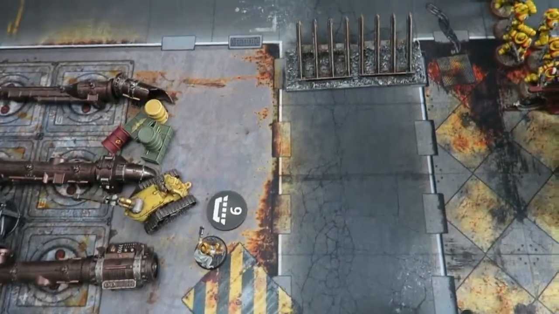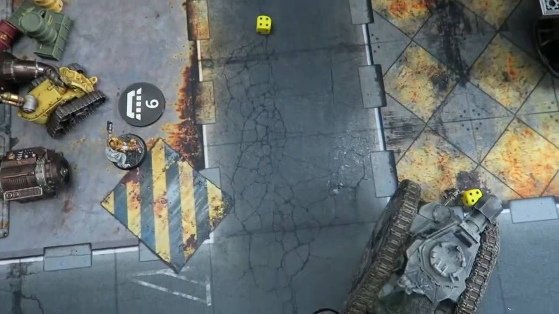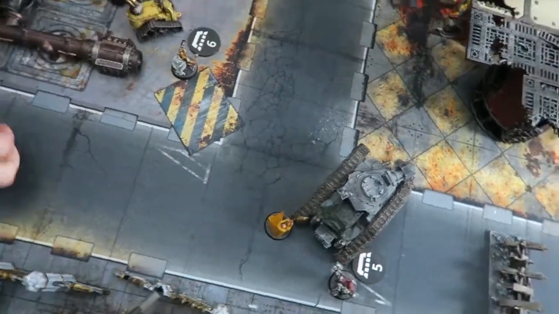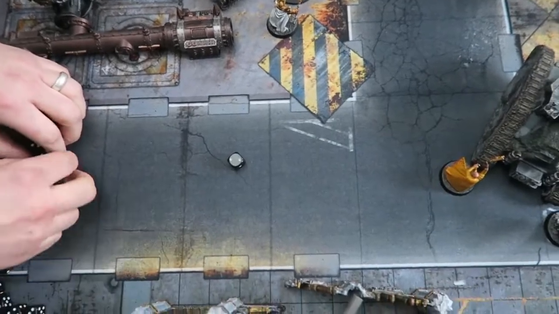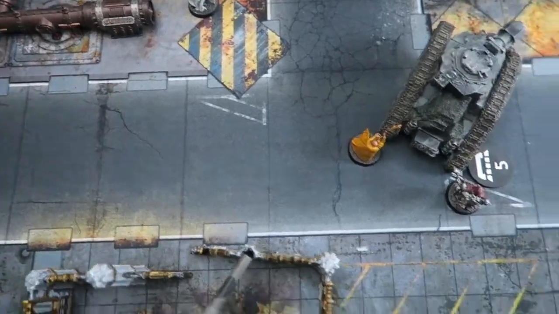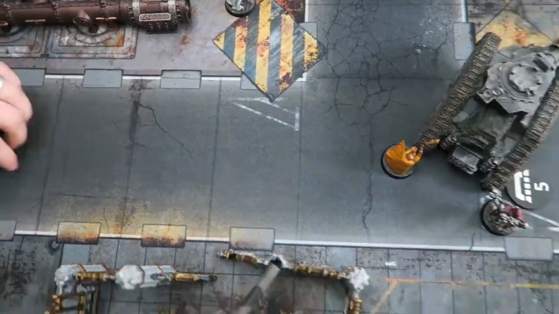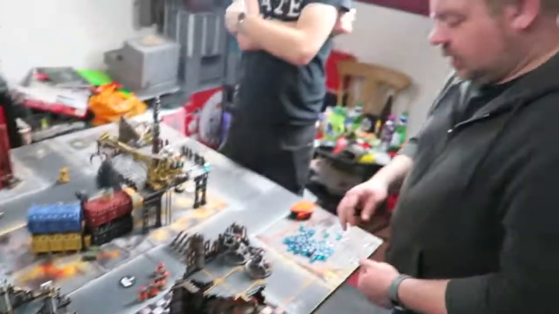Four wounds, minus two. Four boys. Three going through, so the one just kills the first guy. And D3 then on the second. And then he kills the guy. Last cannon misses. It always misses. What have you got, Mark? What have you got for us?